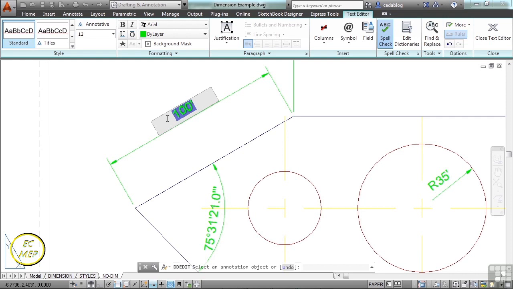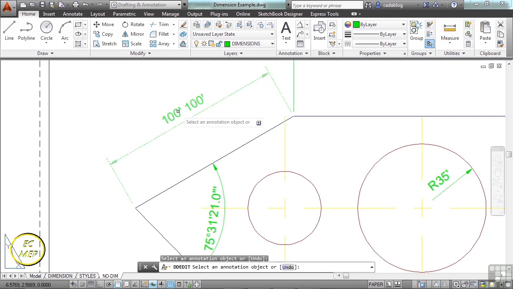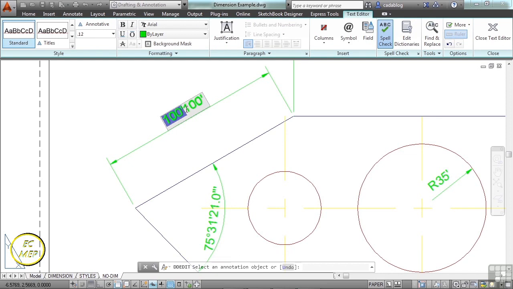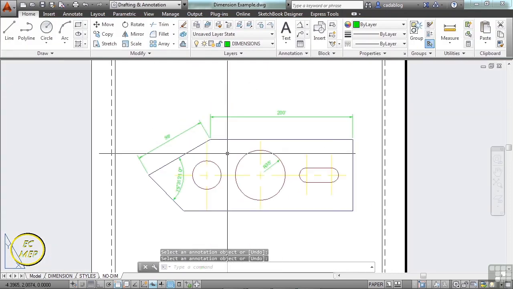That's how you'll know that someone just didn't type in the number, which you can do. It'll show up the same way here in your drawing, but when you're in the text editor, it will be highlighted, letting you know that someone just hasn't overridden the dimension. So that's it in a nutshell. We're going to look at different things in different ways and in more detail here in the next few sections.